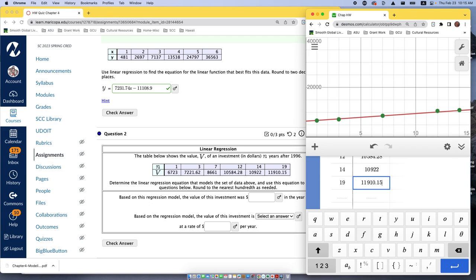Okay, so once we're set up, notice there's not a lot of paper pencil work to do. It's just done it. And then since we have our line turned on, it's already done it for us.